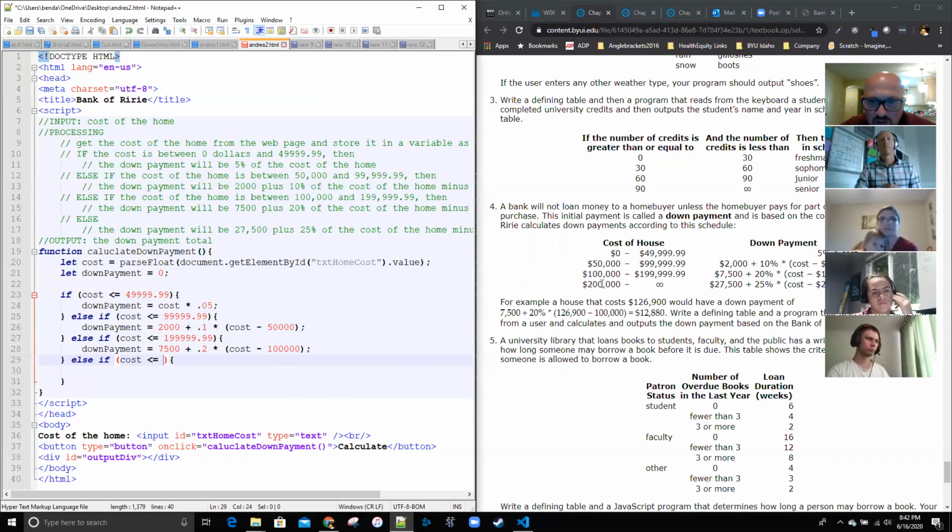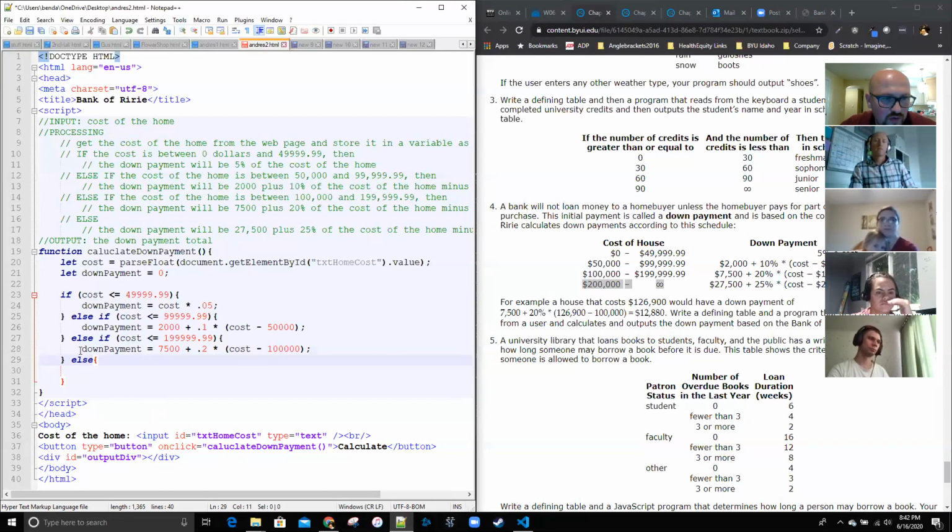Right here, we said the upper limit of this range is infinity, and we don't have anything in JavaScript to represent infinity. So Josh is right. We would just have to say if it's greater than 199,999.9. But that would be redundant and very ugly. So we'll just keep it on else.